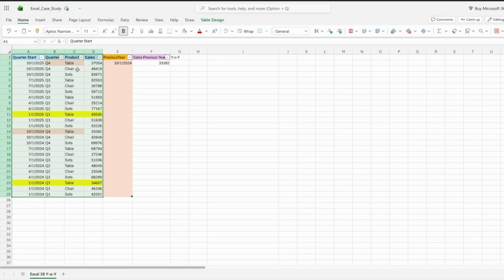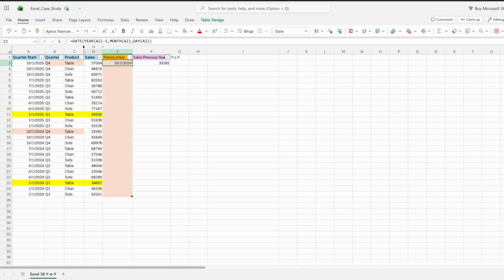We have the sales volume for a few products for this financial year as well as last financial year. We have the quarterly numbers. Now we want to do a year on year calculation to compare this year's quarter number with previous year quarter's number to understand if there is a growth in the number of products sold for this quarter versus previous year same quarter. Now we want to do that, but before doing that we'll have to get the previous year corresponding date.